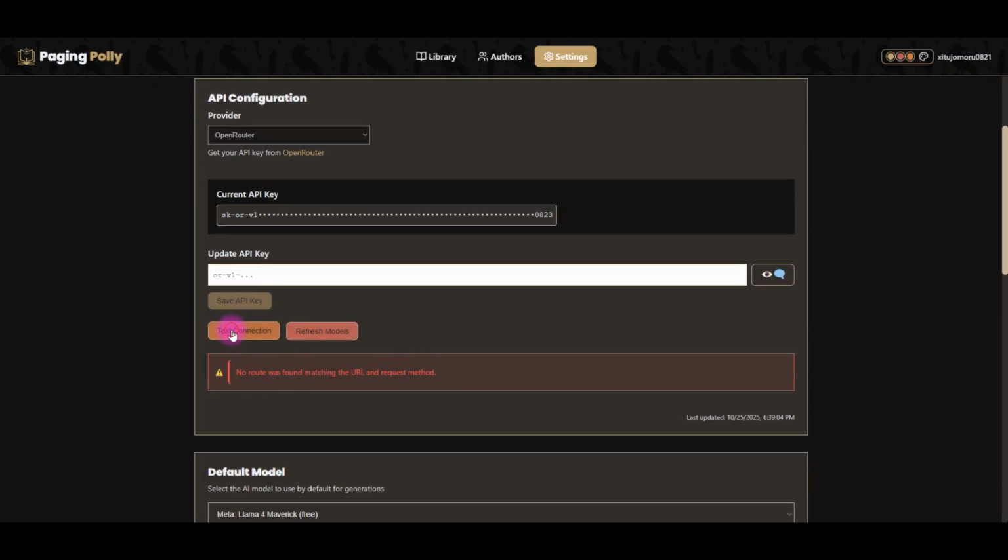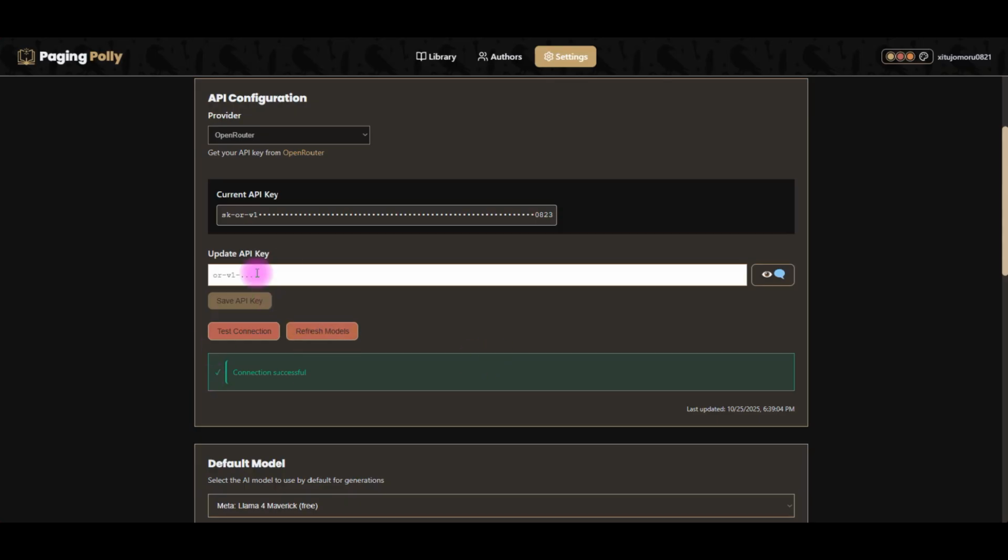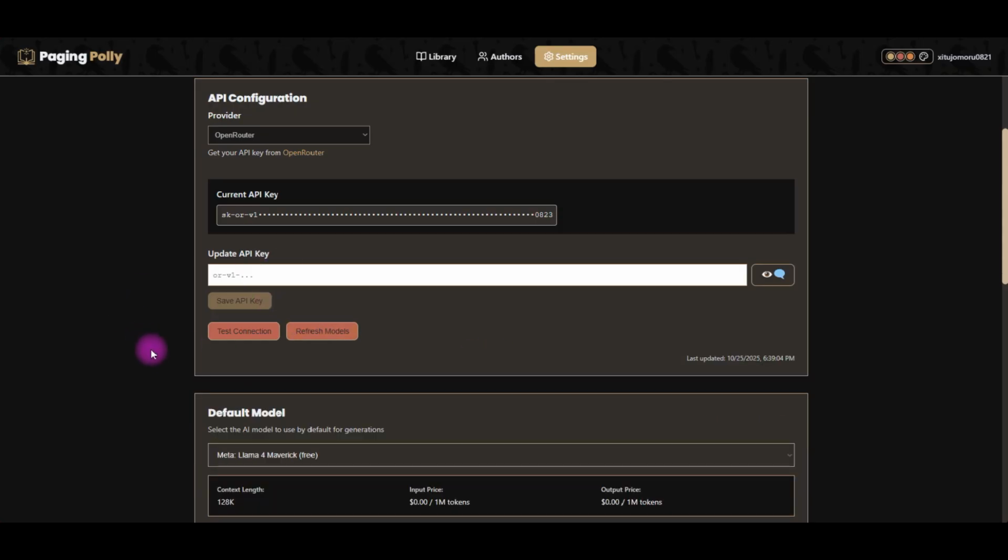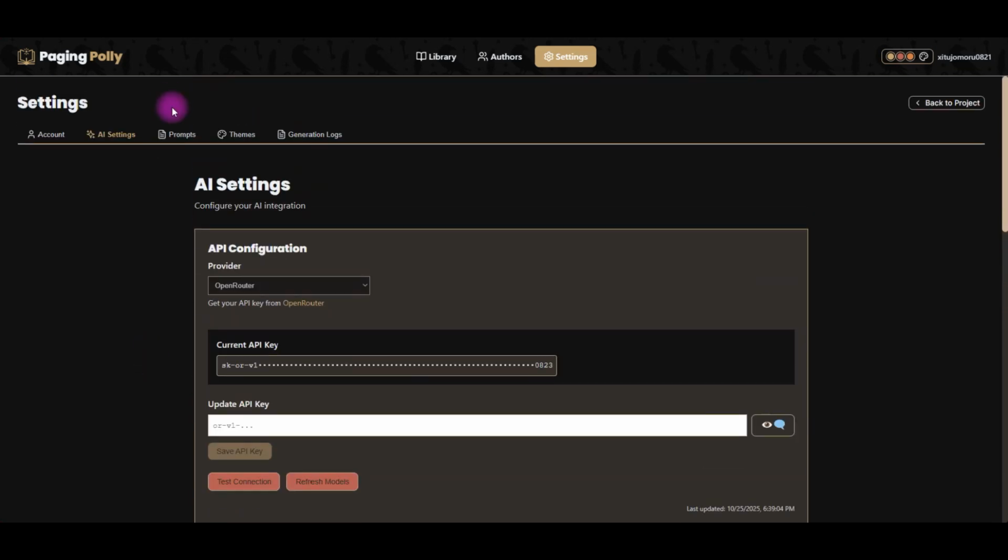Okay, and we don't need to do any saves anytime. I'm not sure what that is. It's probably because I clicked into here and I did not save. So it's like there wasn't an API key in there. Okay, so we are done with the AI settings. Again, there's no save. As soon as you change something, it saves.